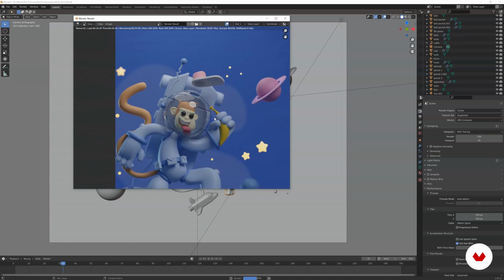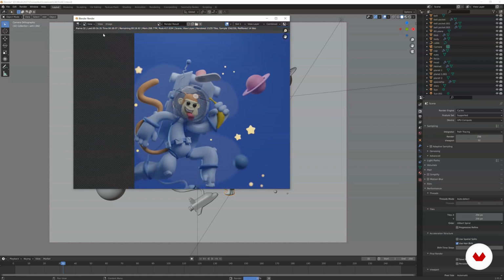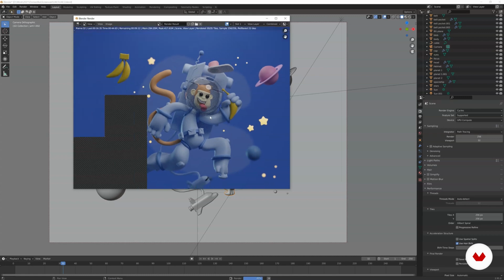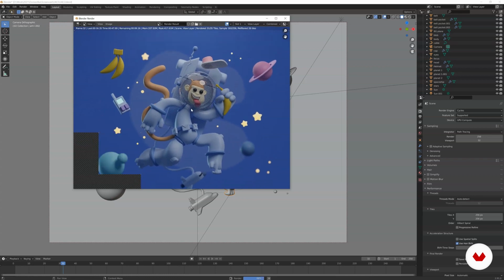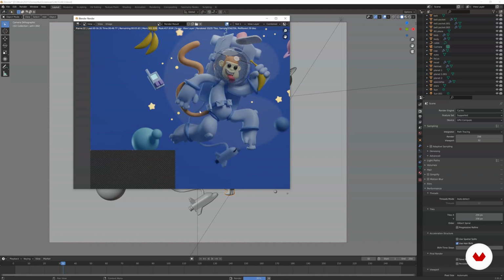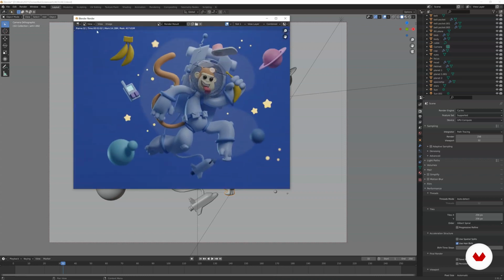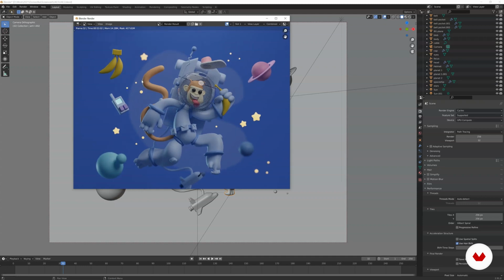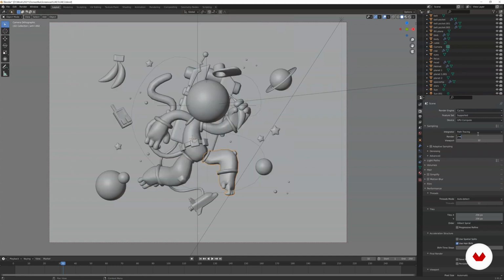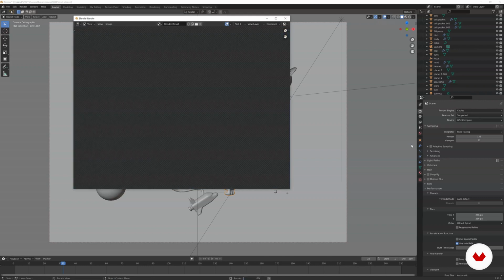Especially with something like this, for example, the first frame with 64 samples took us 16 seconds. With 256 samples, let's see how long it's going to take. 53 seconds. So you can see how long it takes with a higher sample count. So the way I do it usually is go with a lower sample count, but if it's a still image, I don't really care. I just go with lower because usually I do animations and stuff. But of course, let's do 128. But with 128, again, you'll have noise.